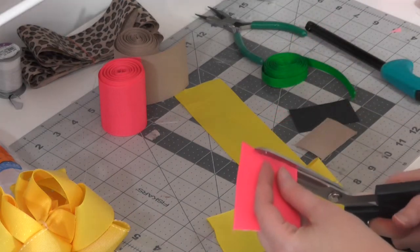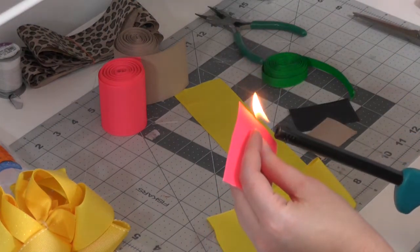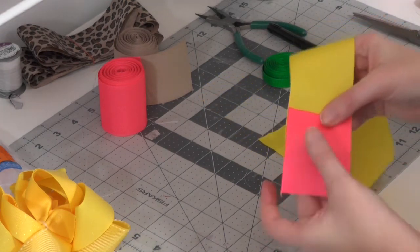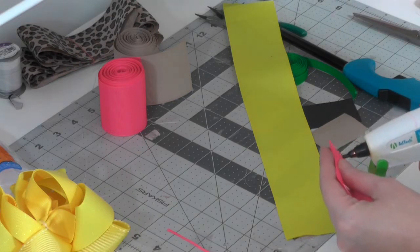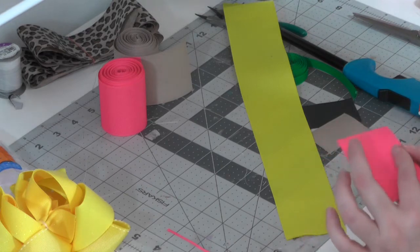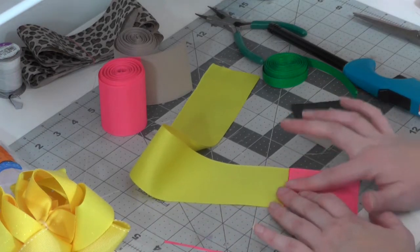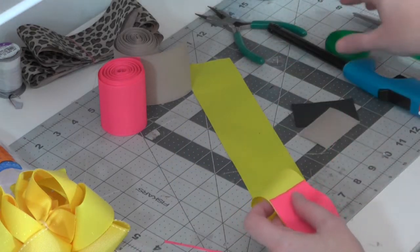Now I'm going to heat seal the ends of the tail piece and clip off the little extras. Then basically you're just shaping the other pieces and gluing them — it's really simple, then we'll attach the tail to the bow. I'll work on the eraser first. It's going to go right here at the end, so I need to make sure it's straight. I'm going to heat seal before I glue. I'm going to glue this piece down on my ribbon — it's going to go at the bottom. You can use E6000 but I'm going to use hot glue, just a thin amount. We're going to cover up this line with the three-eighths-inch ribbon, so don't worry about it.